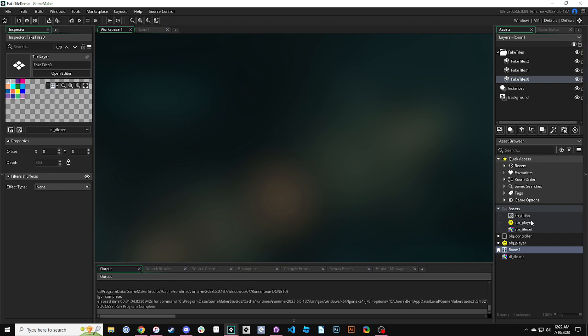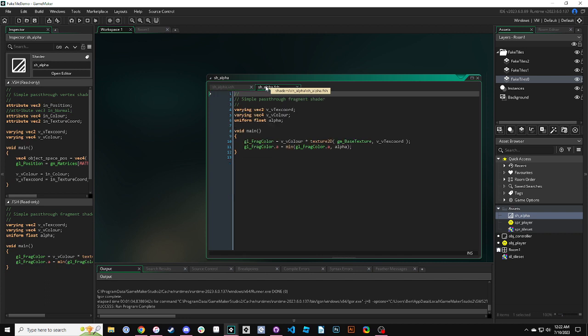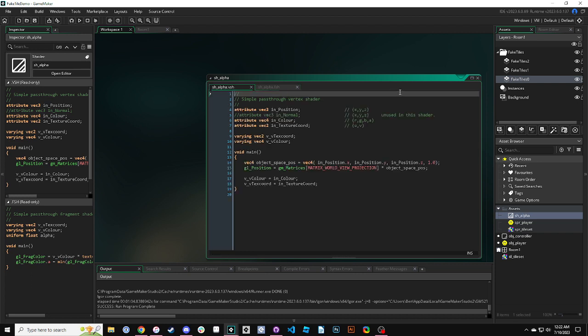So some things that I already have. I have this shader here, which you will need. This is a default shader. The only thing that is different is in the fragment shader. I have this line of code here, which adds a uniform float called alpha. And then in my main function, I have this line here, which is just setting the alpha to that value. So not anything super complicated. It's really just setting the transform.